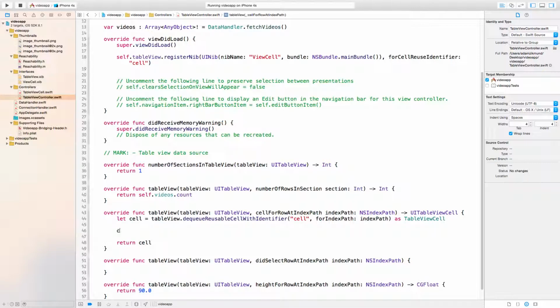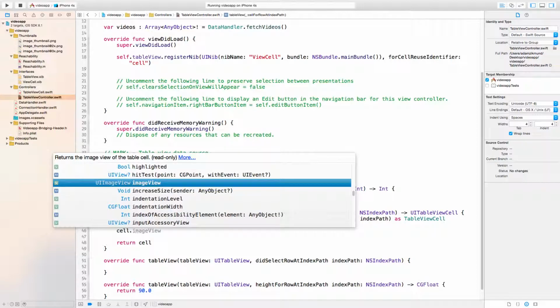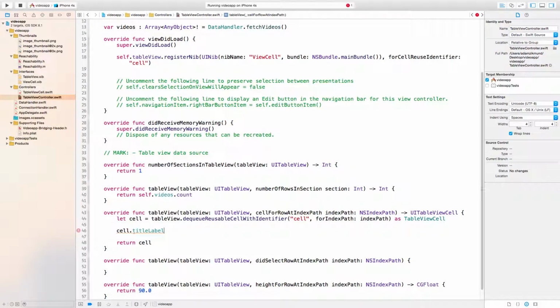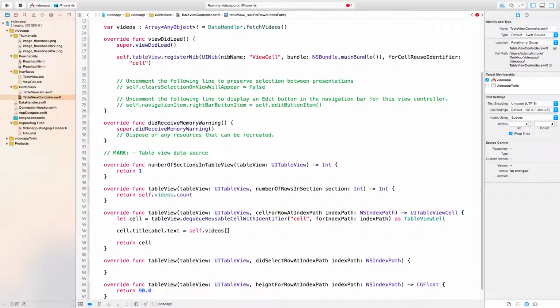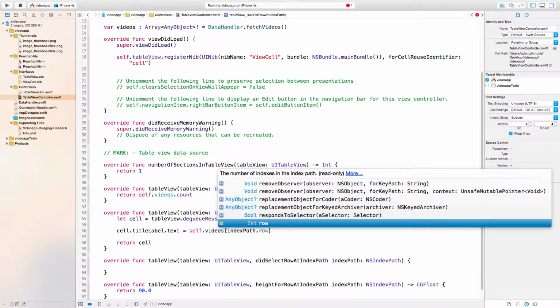So we just call the cell, and we set the title label's text. Okay, and we just say self videos, object at index path row.